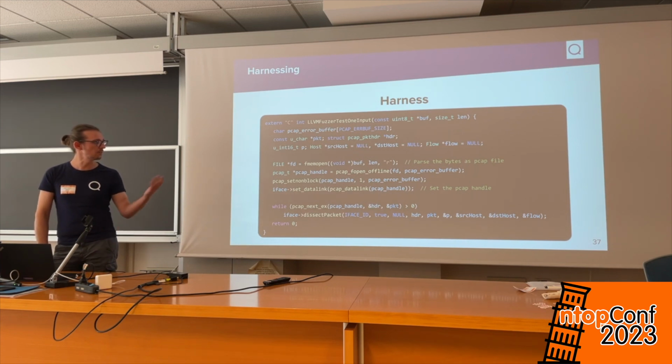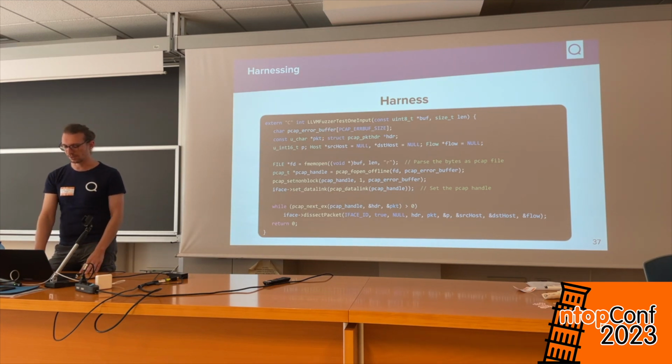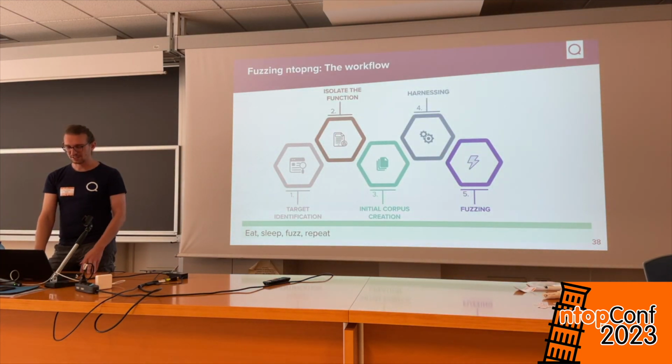So I'm using fmm open, and I'm opening the file descriptor with all the pickup related functions. And after that, I'm iterating over all the packets, and each time I'm sending them to the dissect packet function, hoping to find a crash. That means there is a bug. Hoping. If there is a bug, it's better to know. At this point, everything is ready to fuzz.